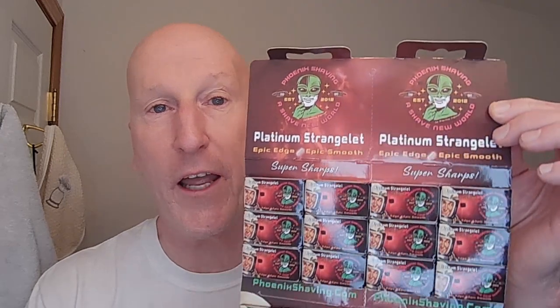Brand new item from Phoenix Shaving. Just arrived a day or so ago, their brand new razor blade. These are the Platinum Strangelet Super Sharps. That's right. Now, what is a strangelet? A strangelet is a hypothetical particle or a small body of strange matter. According to the Phoenix Shaving product page, it's also a most epic double-edged razor blade, both sharp and smooth.